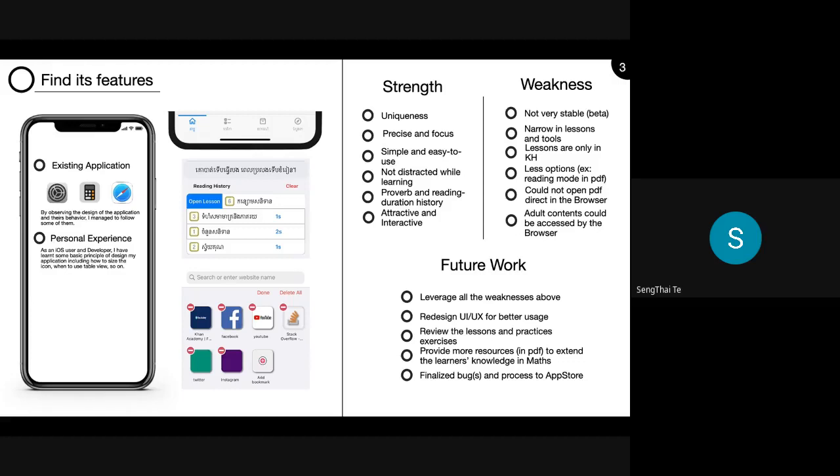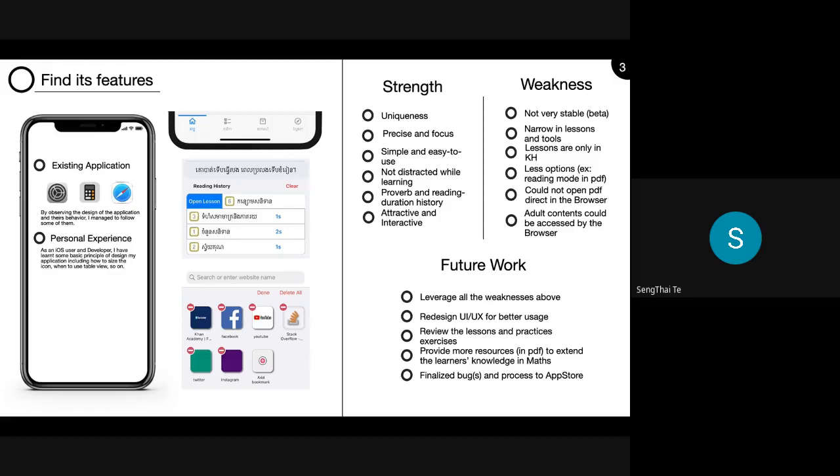I mean, all the tools that you require while learning are in one application, and you can easily switch back and forth. And also it includes a proverb to remind the students, to provide them good knowledge for their future, and reading history recorded in the dashboard. And the UI is attractive and interactive.